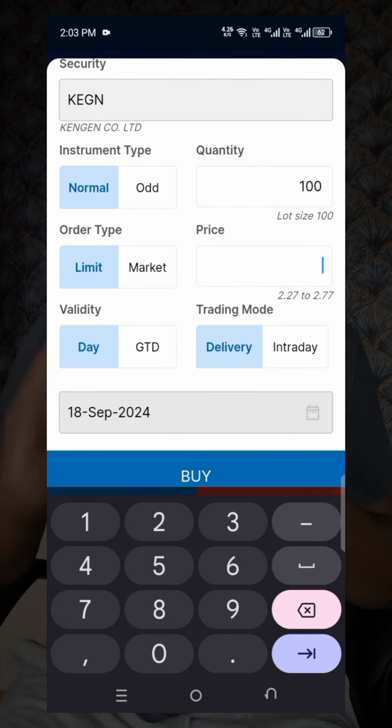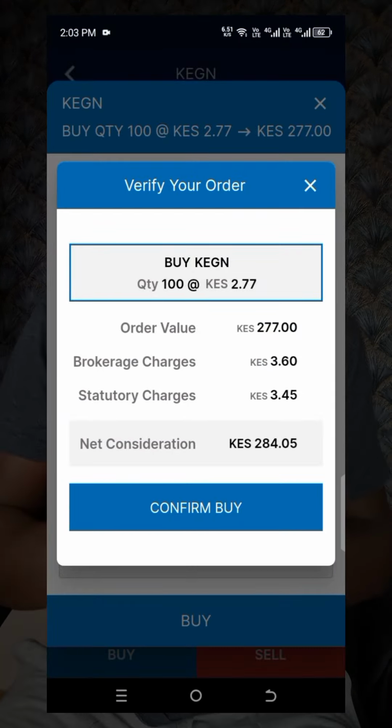At this point ni poa kunote that every new account yenye unafungua lazima utop up some money which will be used kwa kubuy shares, sio ati inapotea. So ukisha top up already, then account yako iko na pesa and you can go ahead and press confirm buy. AIB is so transparent that utaonyeshwa the total for your share order, their charges kama brokers na statutory charges, and finally inakuonyesha hapa chini net total. But for me, since sina available balance, mi sijafungua saizi, I usually do this so that nijue ni how much I need to top up.